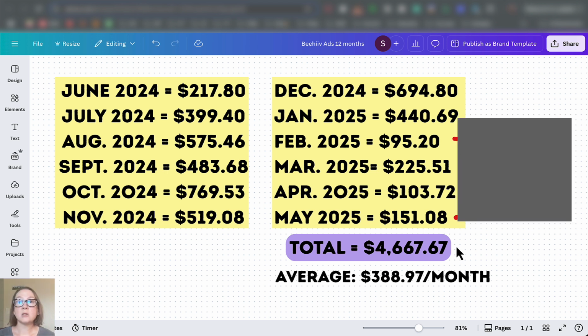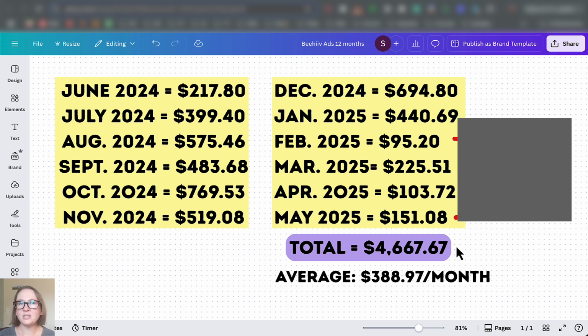So this was the total across the last 12 months, and the average was just under $400 a month. And when we look at that, we think, well, that's not terrible, except for the fact that I do email every single day. So if you were emailing every single day, that's not a great hourly rate if you're trying to basically make income from your email list. But this doesn't tell the whole picture, right?